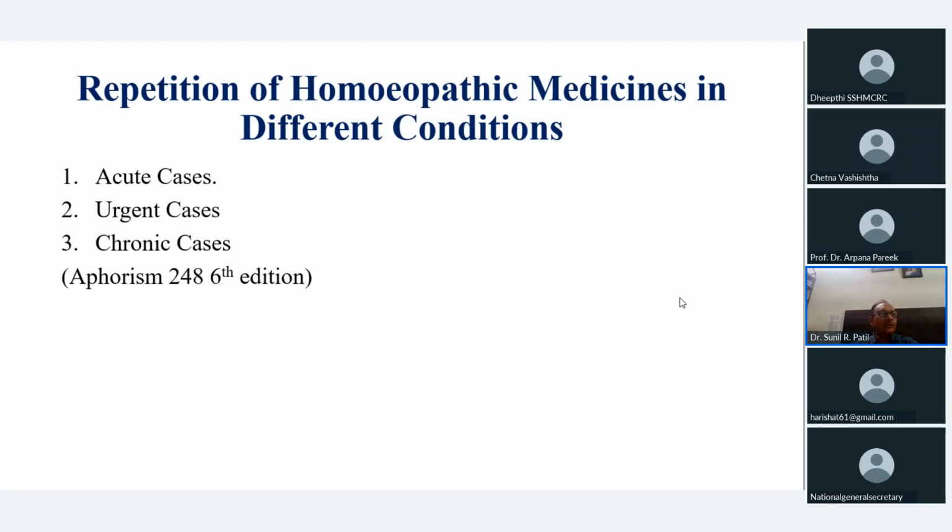If you desire to clarify the types of cases that we are required to prescribe, then we can safely conclude that there are three conditions upon which we need to plan the schedule, the mode of treatment, and the repetition of the homeopathic medicine. There are these three steps. First, in acute cases, both pure acute disease and acutely exacerbated chronic disease, the homeopathic medicine is to be repeated every 2 or 6 hours as may be needed.